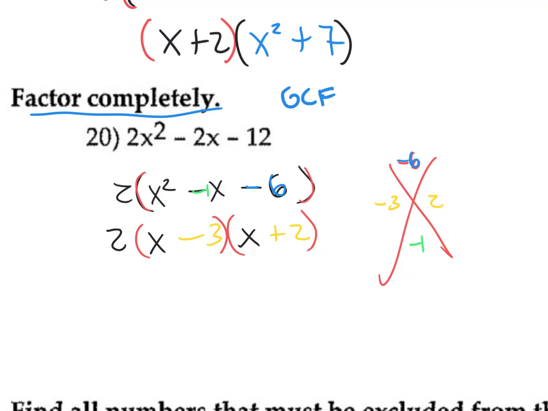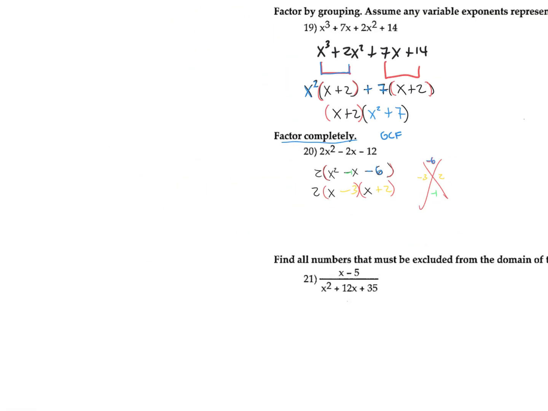Okay, so to recap, we factored out the 2 first. It's right here. Then we look at the red parentheses, and then we decided to factor the red parentheses according to the previously mentioned methods. And then the next thing you know, we have this. And then you just look at it and you ask yourself, can this be factored any further? The answer is no. So we leave it alone.